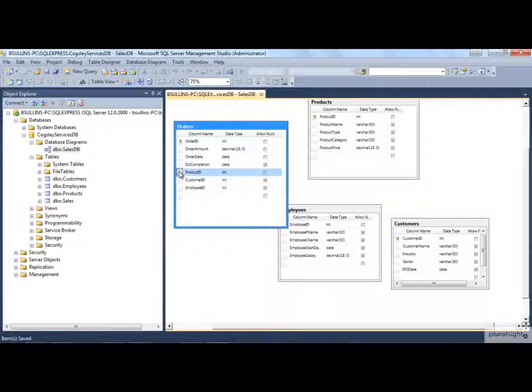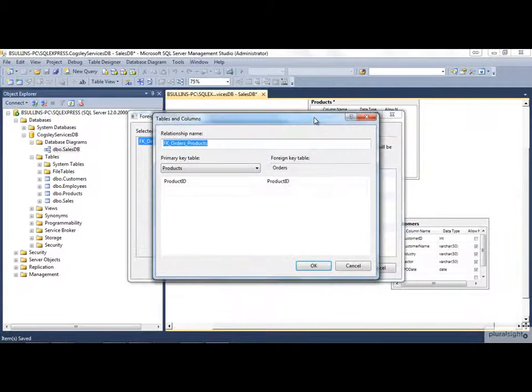Okay, so now let's try to recreate that relationship. We have product ID here, and I'm just going to drag that over to product ID on top of products. It popped up this dialog, which does the join for me or creates the foreign key relationship. There's the primary key, which defines a table's granularity, and then there's the foreign key, which is the one that it's linked to for this relationship.